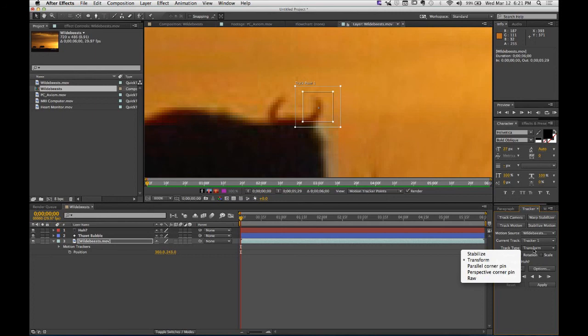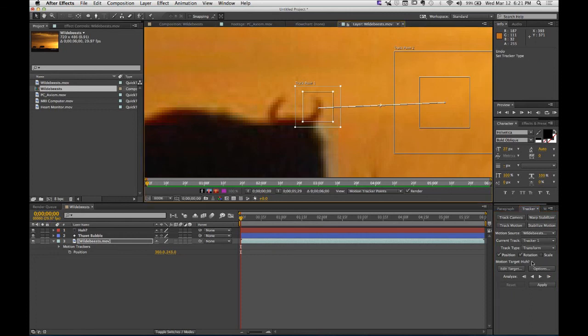We'll leave transform as is, and we'll just look at the XY location of that point. And you can also, and this is kind of redundant, but I don't want to do rotation. I certainly don't want to do scale. I just want to track the position of our little point here. Here we go. If you hit rotation, you're actually going to get a second box, which we don't want. So I want to hit undo.